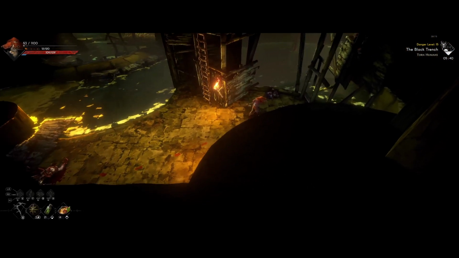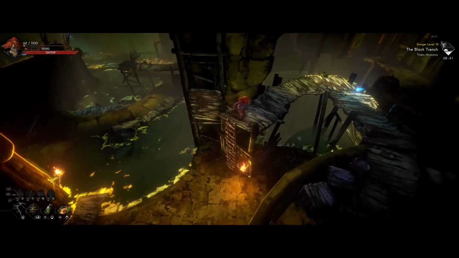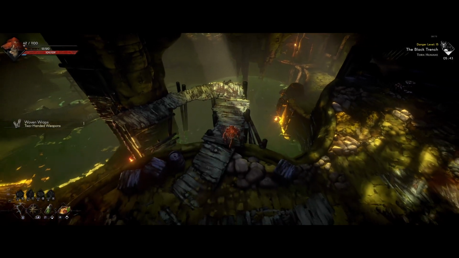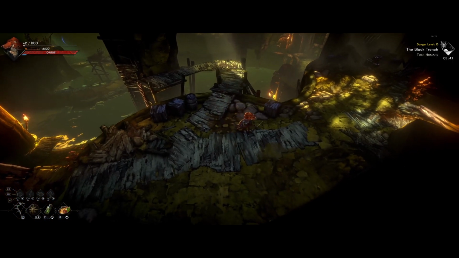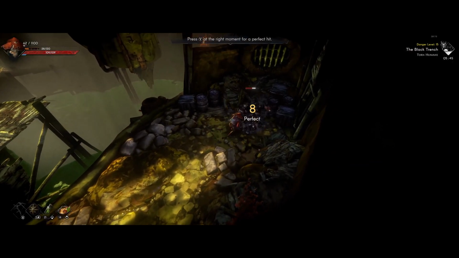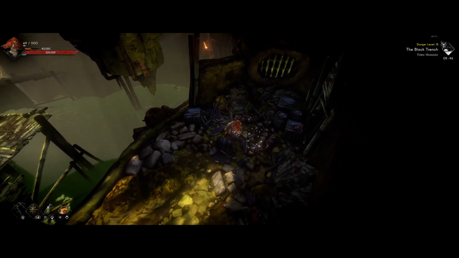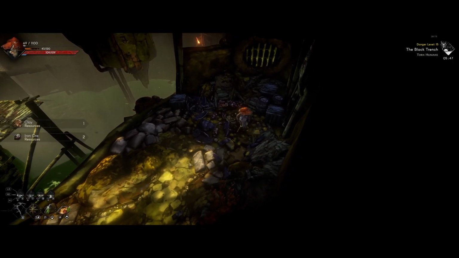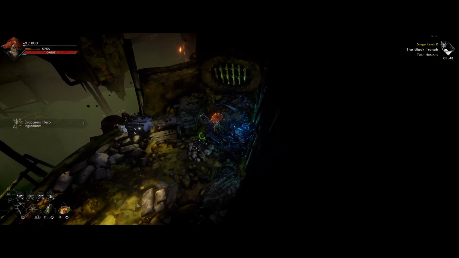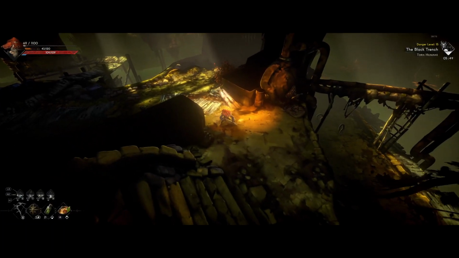Fish skewer. Delicious. Okay, so now we can get up here, which is the guy we shot from across the way. Huh? Now we can get up this way. Nice little mine spot. Roll through these. Nothing. Okay. I'm gonna come out here.